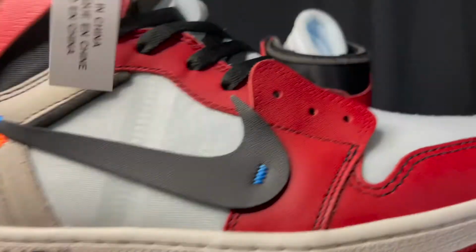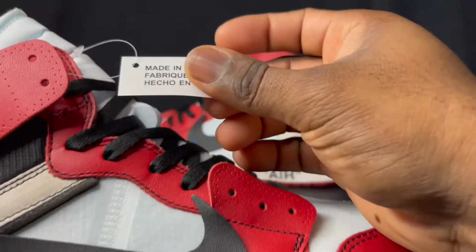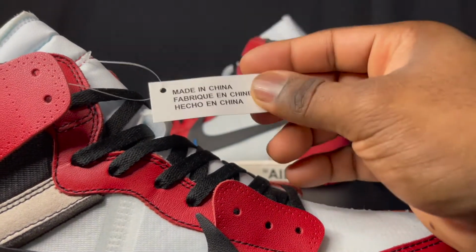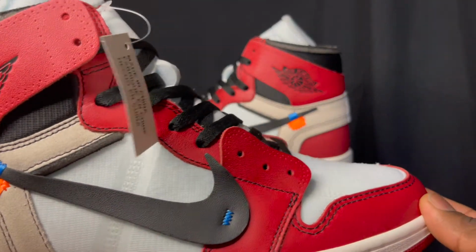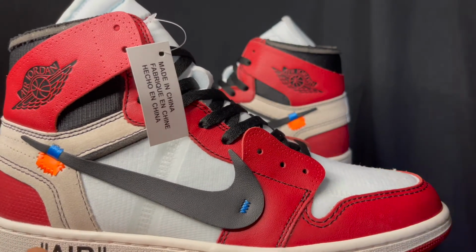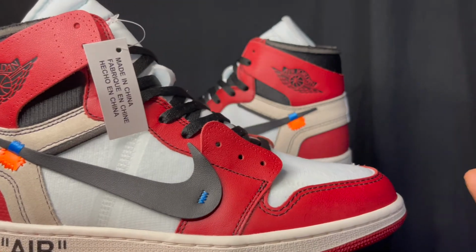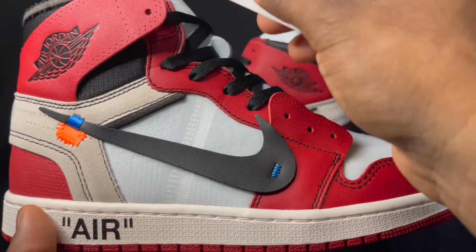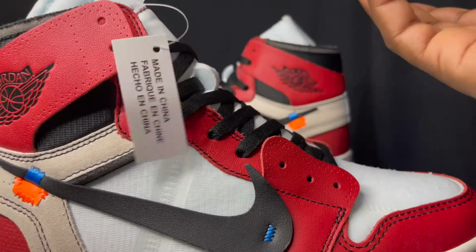Another tag that I thought was kind of interesting that Virgil put on the shoe was the Made in China tag. I thought it was kind of crazy that he actually left this tag on the shoe. It was kind of like trolling a little bit, almost like Virgil had this amazing way of taking knockoff shoes or designs from knockoff shoes in the 90s and the early 2000s and making them legitimate designs and putting them on the market, and putting tags like this on the shoe where it says made in China, fabric, blah, blah, blah. I think that's actually kind of funny.